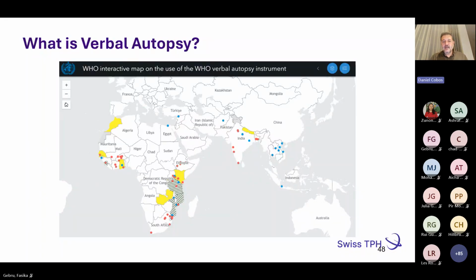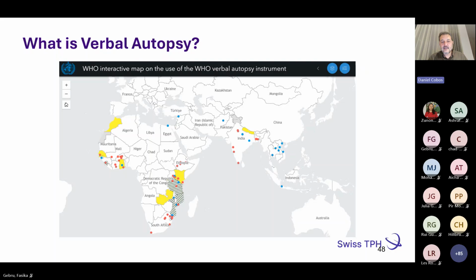And okay, I will come to this later. And it's being used in many different countries with different purposes, some of them humanitarian settings, some of them stable settings, to estimate cause of death statistics at the national level, doing it in surveillance sites, in health and demographic surveillance sites that do routine surveillance for decades. So it has been used in many different ways. So far it has been used a lot in research settings, but now we are bringing it to routine information systems.